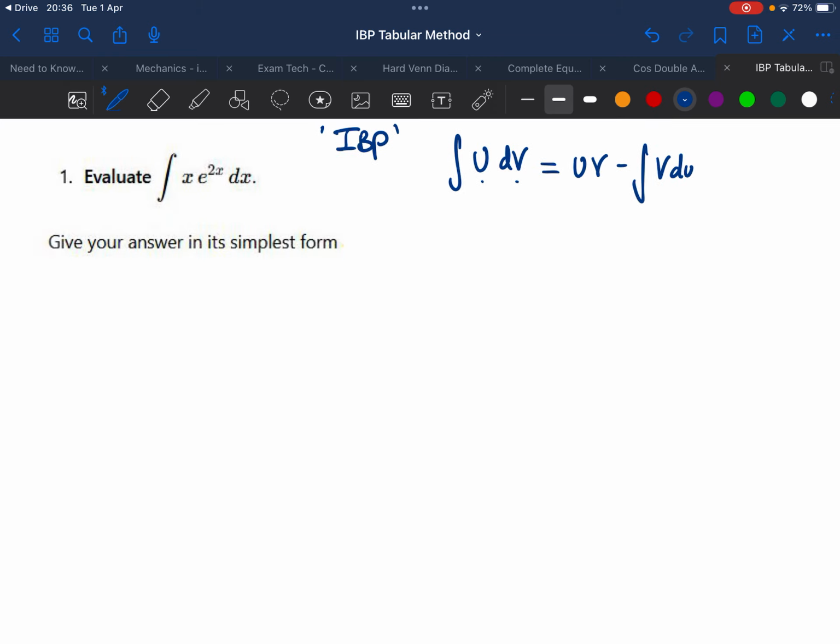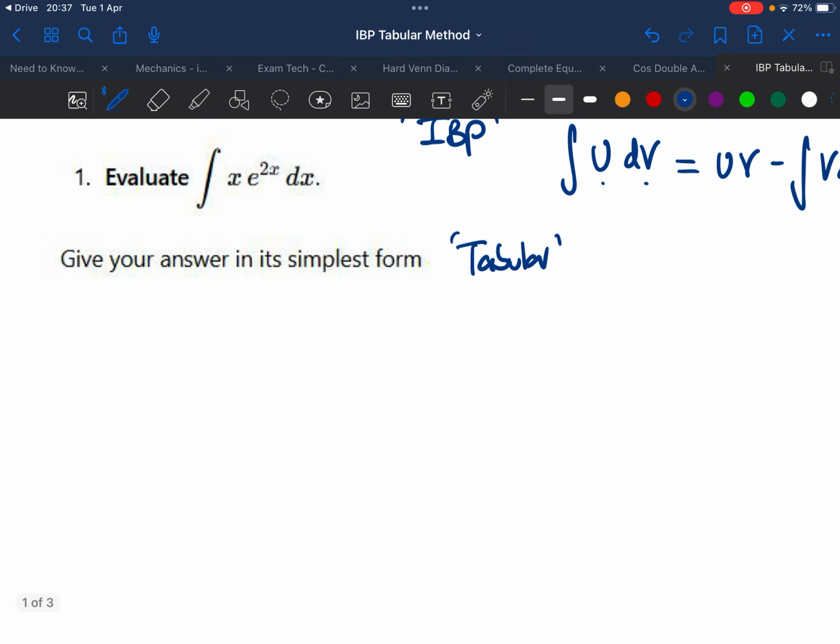Okay, so that's all well and good, but I'm going to show you some increasingly long questions. So here we can use a shortcut called the tabular method. The tabular method is a shortcut for doing the questions, and I'm going to show you how I make sure that I don't make silly mistakes when I do this. So let's just start off doing it properly, and then we're going to use the tabular method.